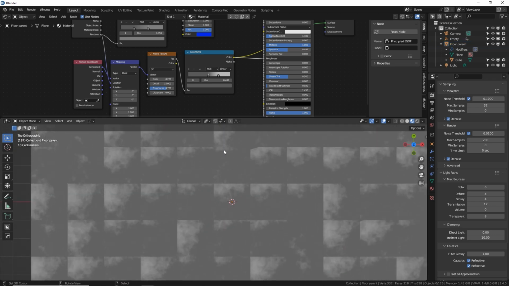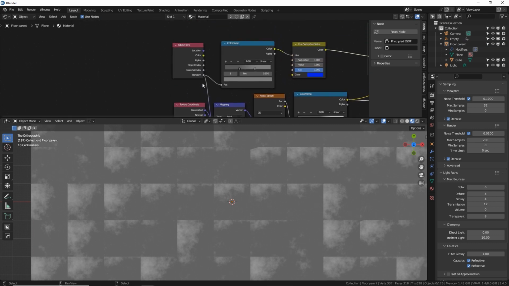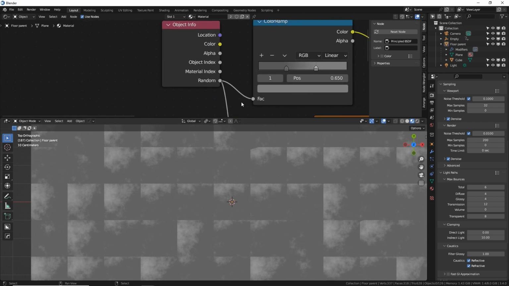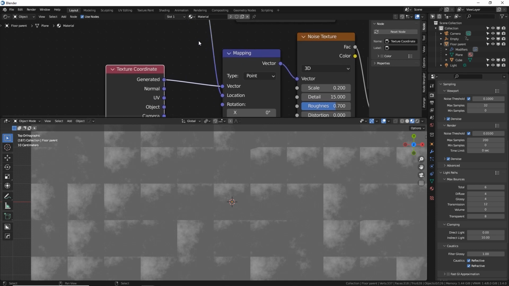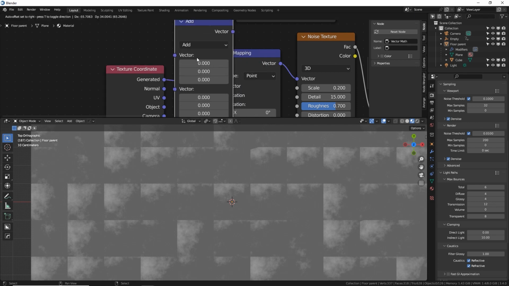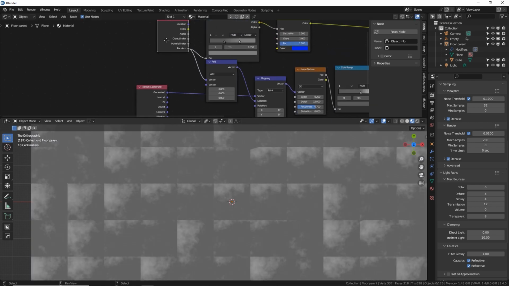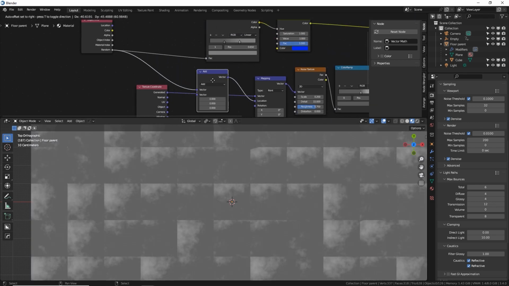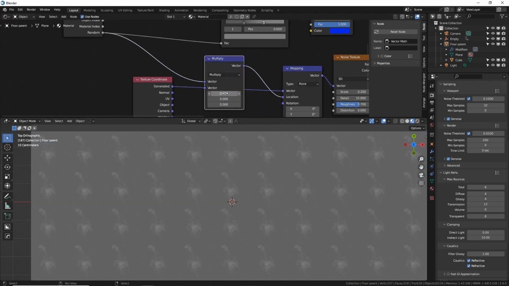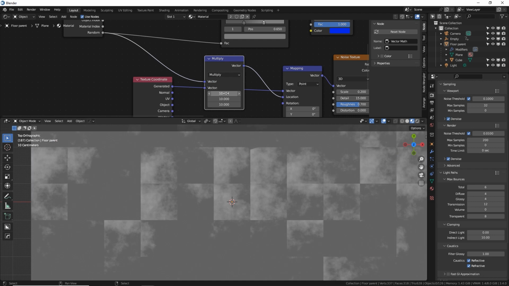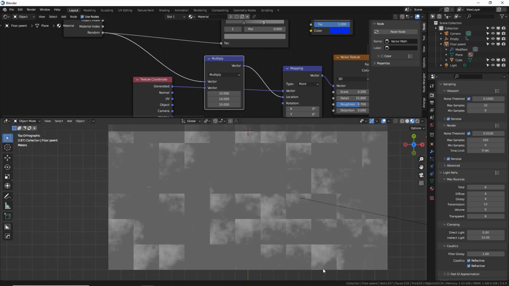They're just slightly shifted, because what is this number coming out of here? It's something between 0 and 1. That's not a large value to move the location of a texture. So we can actually multiply this. Just do a vector math there, drop it in the middle of that noodle. So our random number is going through a math node, and let's multiply it to make it a larger number. Multiply by, I don't know, 10. There we go. Now we got a lot of variety here.